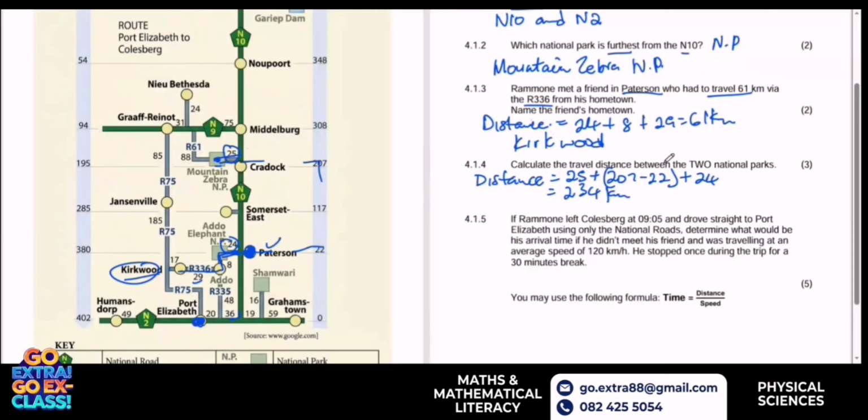So that's the distance between the two national parks from here to this point. You're going to add that. But if you find the difference, the difference is about 185 kilometers from here to here. And this side, the same thing, you can also use these two points here, and you'll get the same distance. Now moving along, this is your answer. But now let's look at the next question.